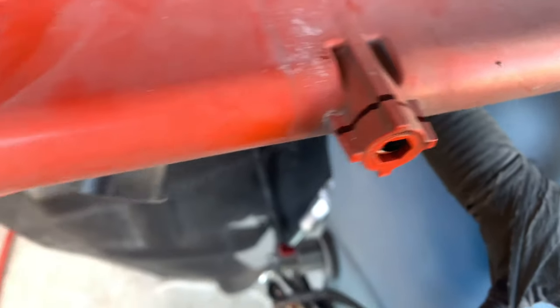All right, so there, I marked them with my Sharpie. And now it's just time to cut. So let's get to it.